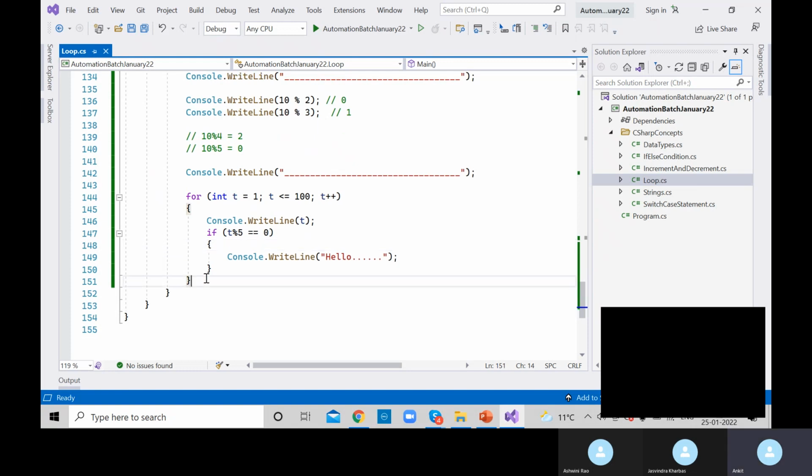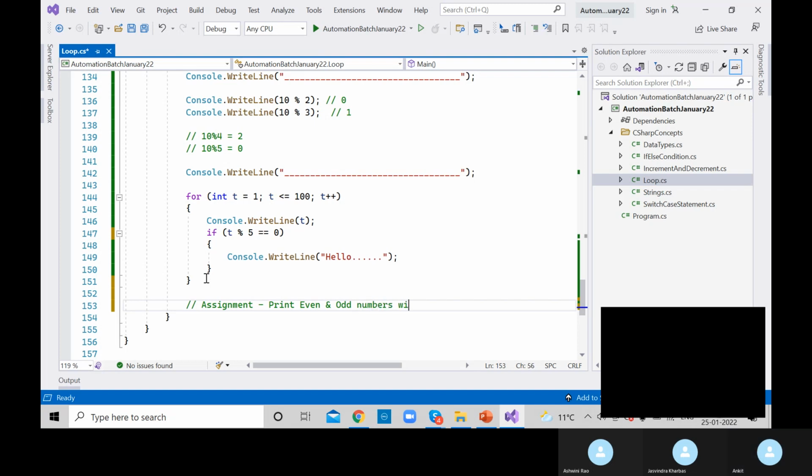Now I have one more assignment for you guys. These are very practical assignments that are asked during the interview. Print even and odd numbers using the modulus operator.